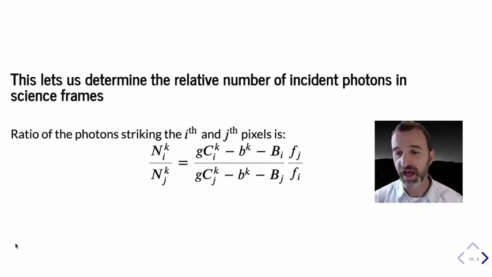So once we've measured this, once we have this flat field efficiency for each one of the pixels in our array, we can apply that to get what we ultimately want, which is the number of photons from a given source. Actually, the relative number of photons. We can't get the absolute number because we don't have the absolute efficiency. But if we look at two different pixels on the detector, say the ith pixel and the jth pixel, we can figure out what the ratio of these two is. And that's just given by the ratio of the counts we get minus the bias. And then we use this ratio of the efficiencies to scale them.